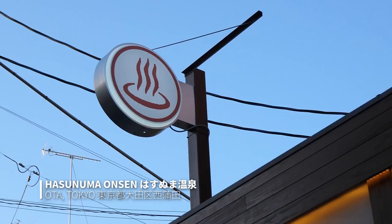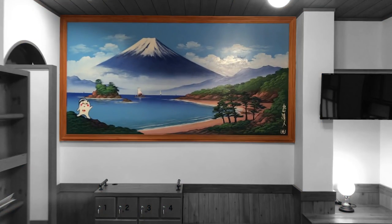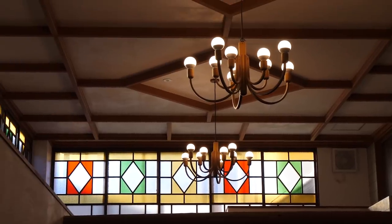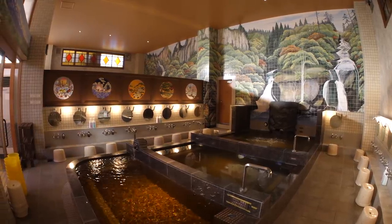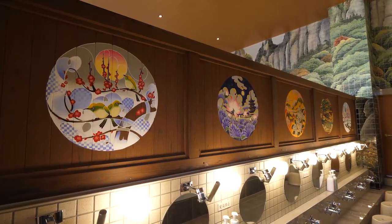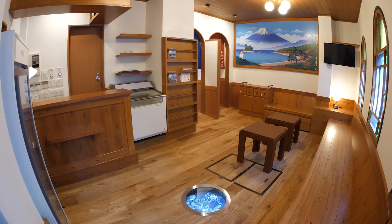Another style shift is to go back in history to another era. Hassanuma Onsen is newly remodeled as well, but in the 1920s Taisho era look. The Mount Fuji mural, usually over the bath, is now in the lobby so people can take photos of it. The ceiling is high, surrounded by stained glass and antique-looking lights. The bath has painted tile making it seem like a theme park. The main bath pays homage to Japan's oldest bathhouse, Dogo Onsen in Matsuyama. This is a hot spring — water with natural minerals coming from deep underground. Japan's four seasons are painted above the showers. There's also one modern touch: digital carp swimming under the floor.